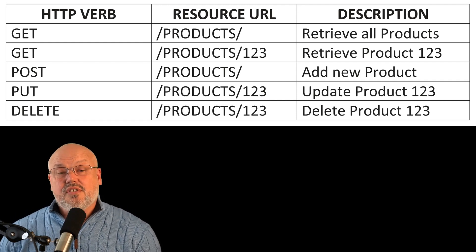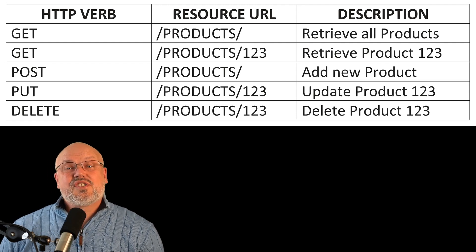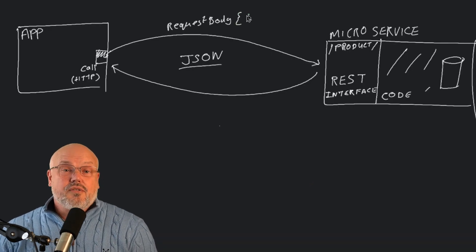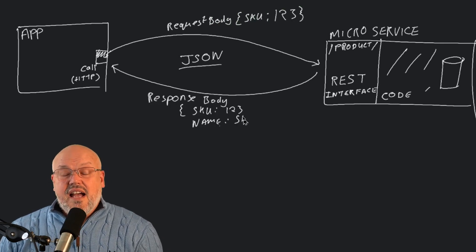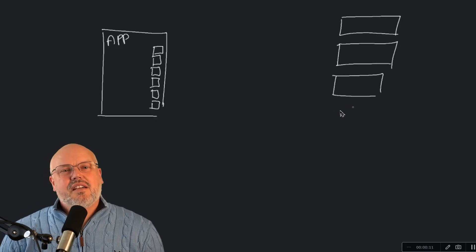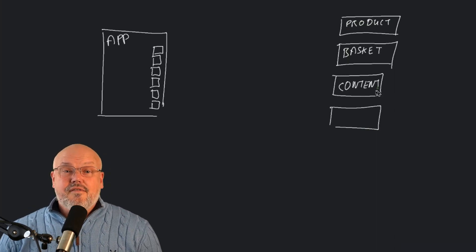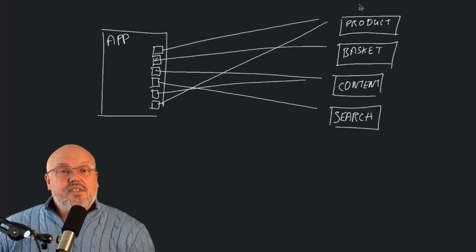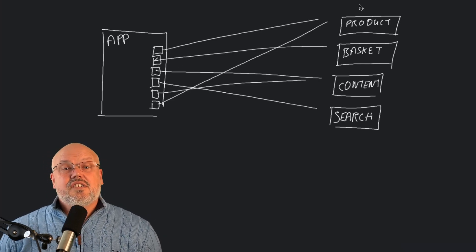REST uses what is referred to as a verb to represent the type of action you want to make — such as GET a resource like a product or a piece of content, or POST an action like add to basket. REST uses a request body to pass data into an API and a response body to get data back. This method lets you build front-end applications that call microservices to get a resource or trigger an action, which is fantastic for simple applications, but has some downsides with more complicated apps — including front ends needing to be much more aware of API backends.